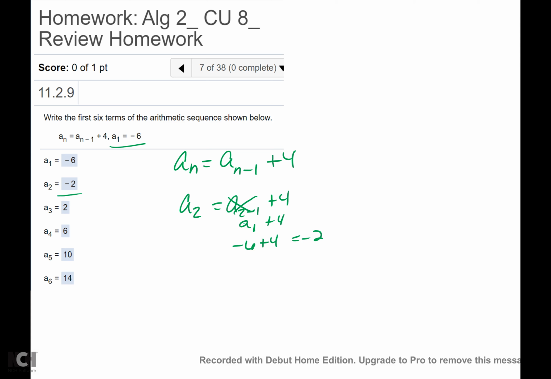And you can keep doing all this math if you want to, but it's arithmetic, and the common difference is add 4. So negative 2 plus 4 is 2, plus 4 is 6, plus 4 is 10, plus 4 is 14. It's important that you understand how to show the algebra, okay? But again, you're talking arithmetic sequences. It's saying the previous term add 4, the previous term add 4. So it's telling you add 4 every time, and you can get as many terms as you want.